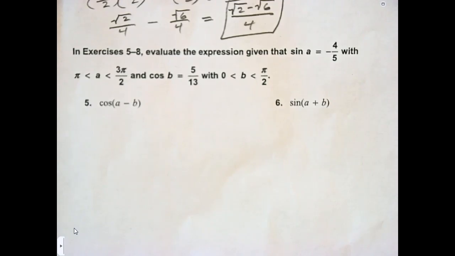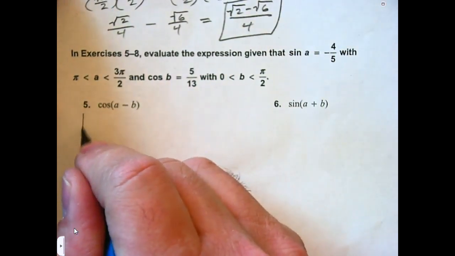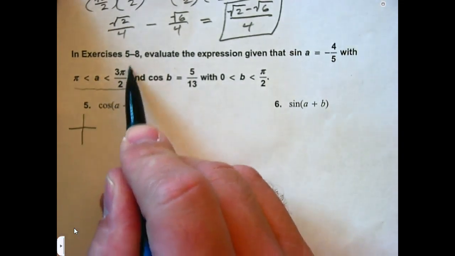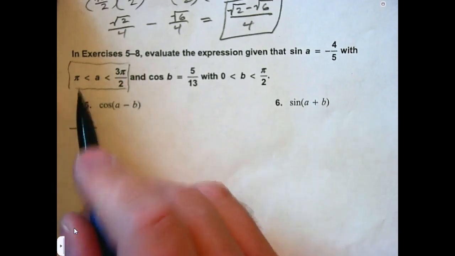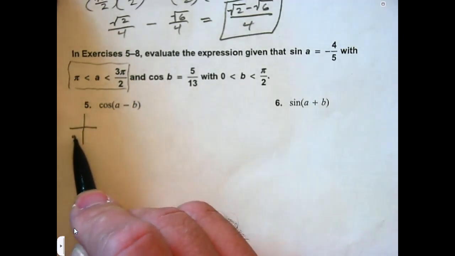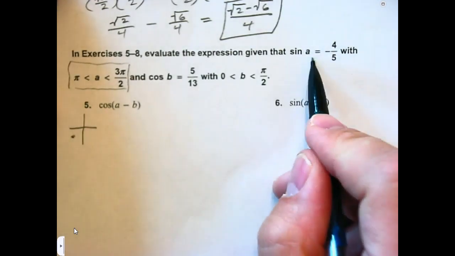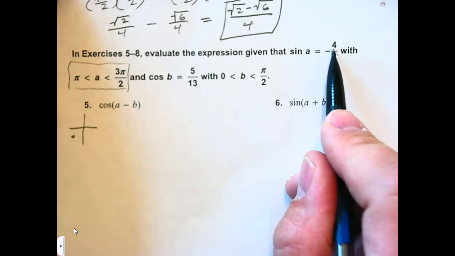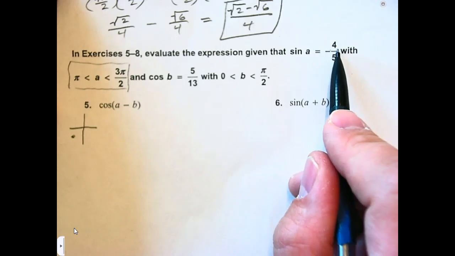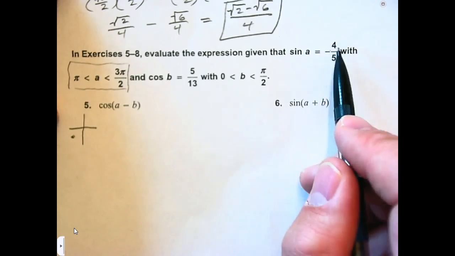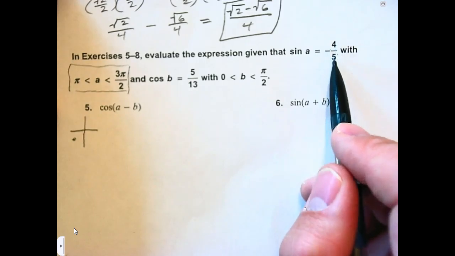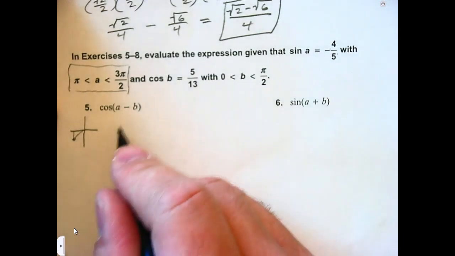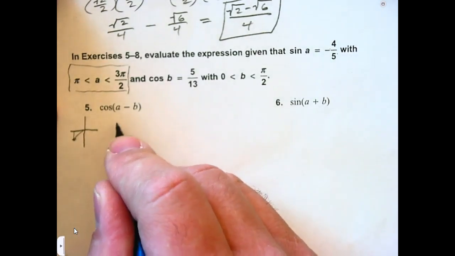Let's start with first sine A. They're telling us that A is in which quadrant? This says it's between pi and 3 pi over 2, which is down here. Okay? So the negative is actually coming from which portion of the ratio? Sine is what over what? Opposite over hypotenuse. So my triangle that I'm dealing with is right here, right? Yes, it is a 3, 4, 5 triangle.